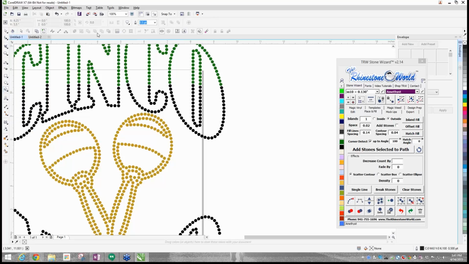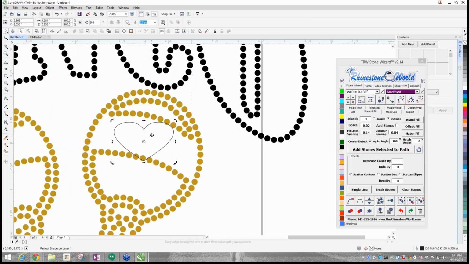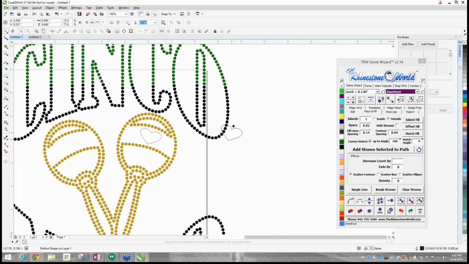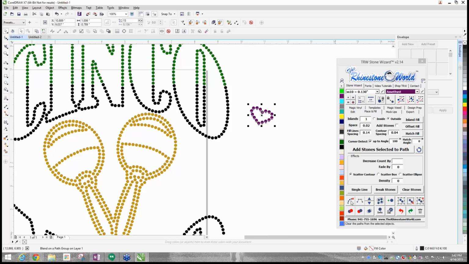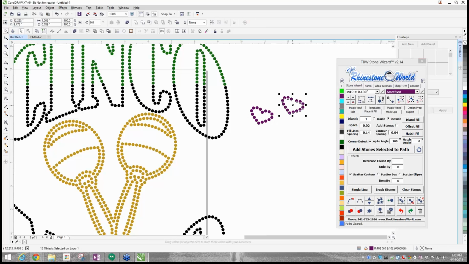Maybe go to my basic shapes, go to the top here, select the heart feature that comes with Corel Draw. And now I'm just simply going to create a heart. Let me just make sure it fits in my area here. I can double click, fix my heart up, and then single click again, make it a little bit smaller. All right, so we can see if it's going to fit. See if we can add some stones to that heart. Perfect. Look at that. How nice did that come out?